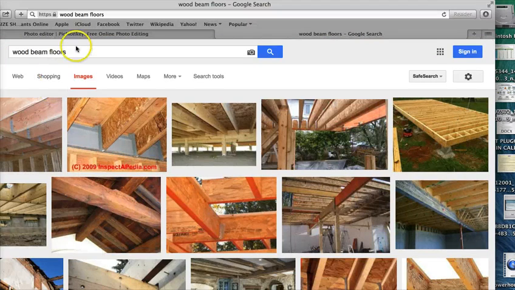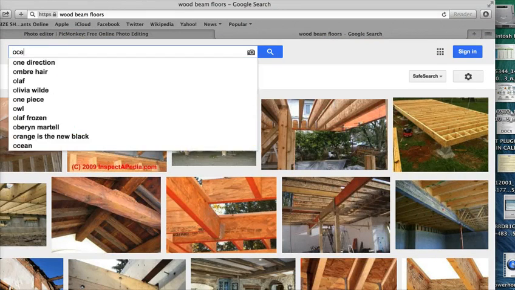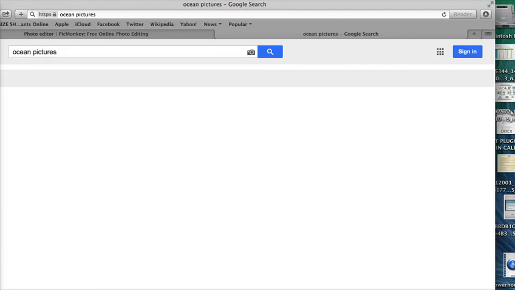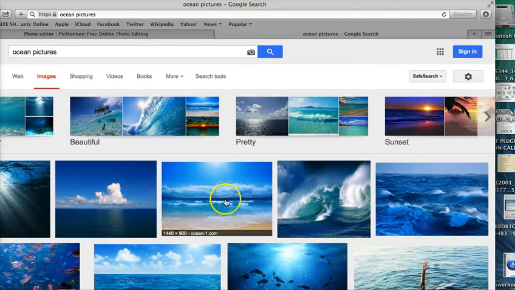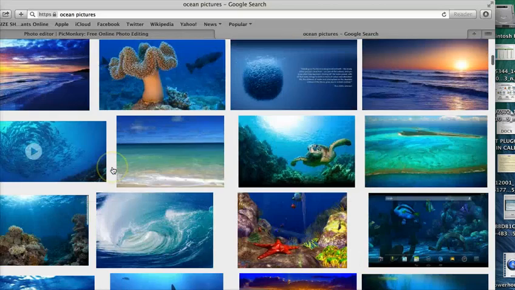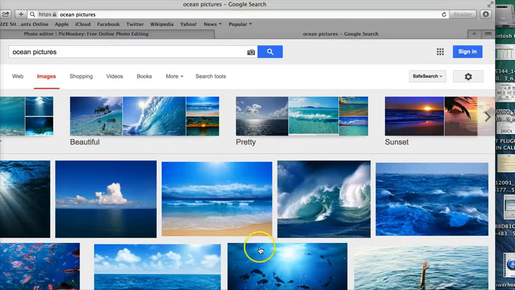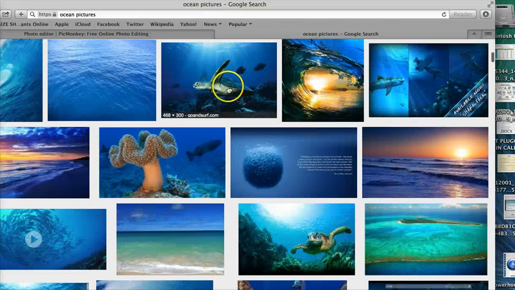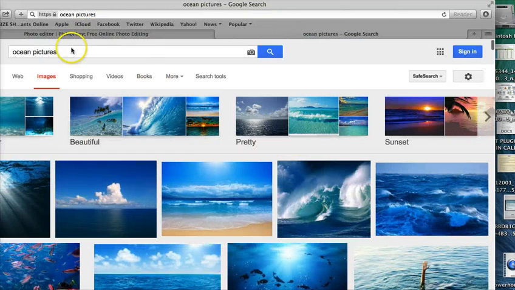Let me see if I can add something. Ocean pictures. And you want something that is plain, like something like this or that, because you're going to use these as a background. Okay, so you don't really want any other images in the background, but you can really add and pick whatever you want.